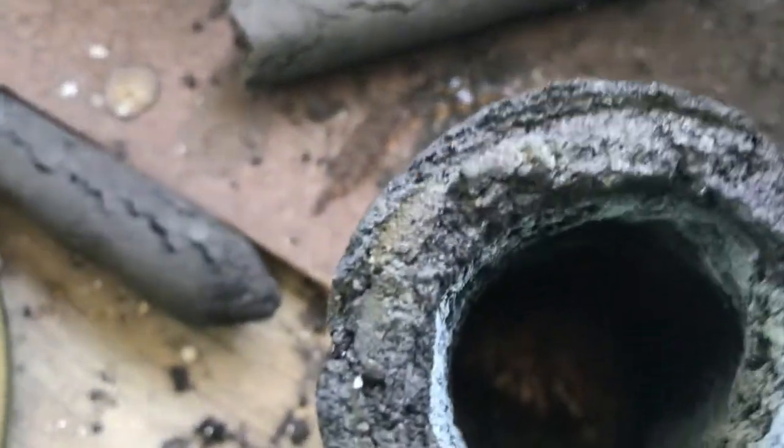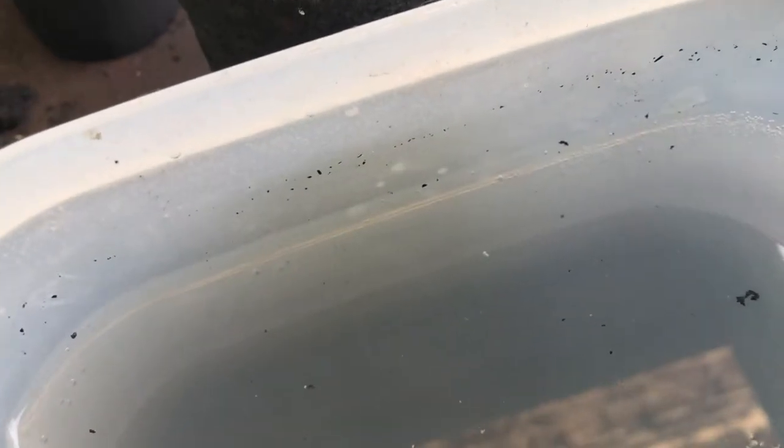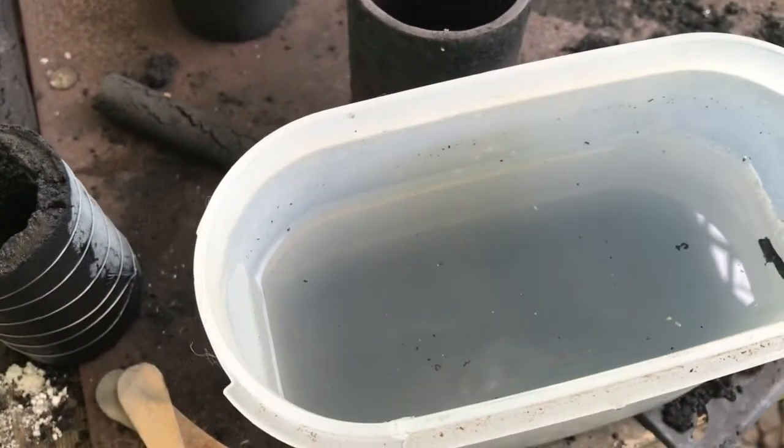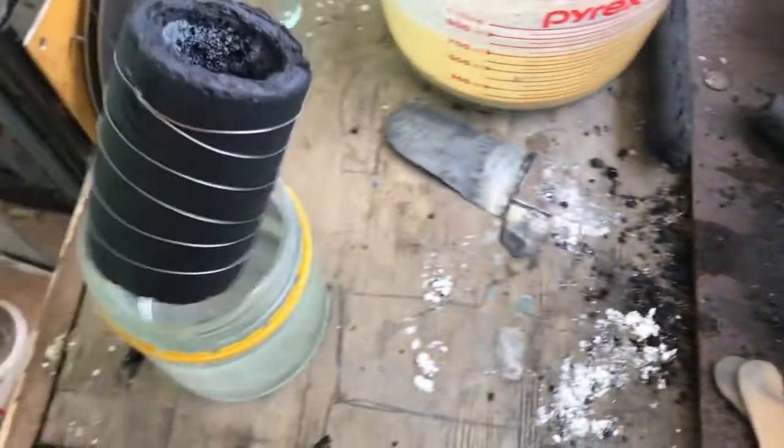Stayed there, but that was like that right around there, and even down in the middle where I had it all coated disappeared. I think there's a big pile of grey shit at the bottom. Different. Maybe it's the vinegar, because I used zinc sulfate last time and that seemed to work. Nevertheless, I'll rinse it out in some fresh water here.